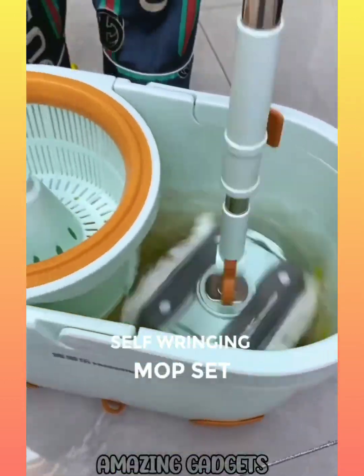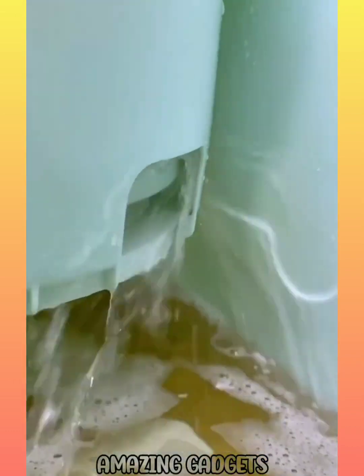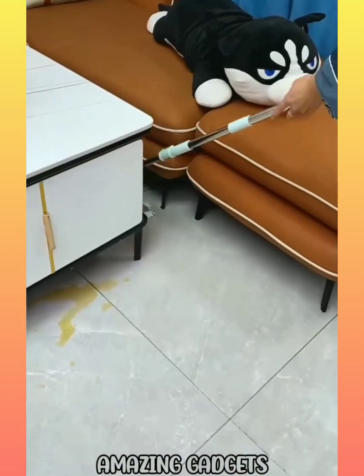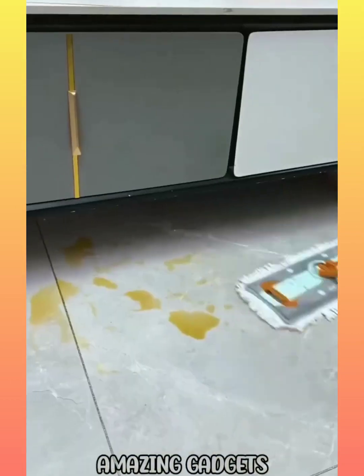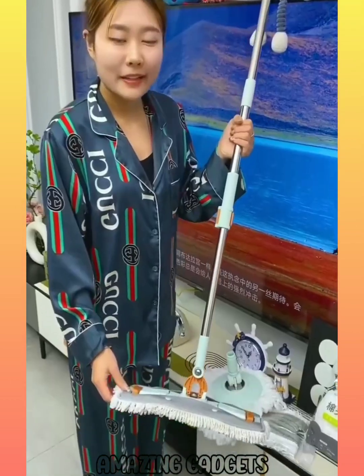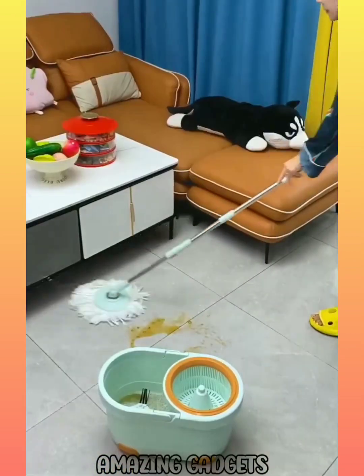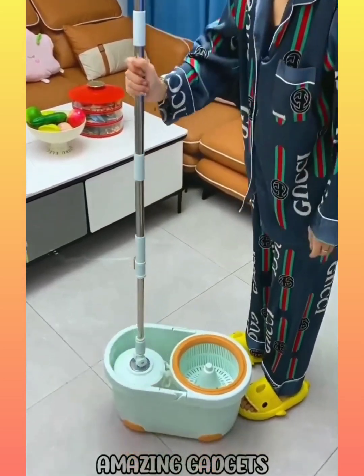Tired of spending hours scrubbing floors and wringing out mops? Say goodbye to backbreaking cleaning chores and hello to effortless sparkle with our cutting-edge microfiber spin mop and bucket set, the ultimate cleaning companion for every household. Our microfiber spin mop effortlessly lifts and locks in dirt, dust, and spills with its ultra-absorbent microfiber mop head. With a quick spin in the bucket, it's like magic, leaving your floors sparkling clean and dry in no time. With its swivel mop head and ergonomic handle, our spin mop glides effortlessly around furniture and into tight corners, reaching every nook and cranny with ease.